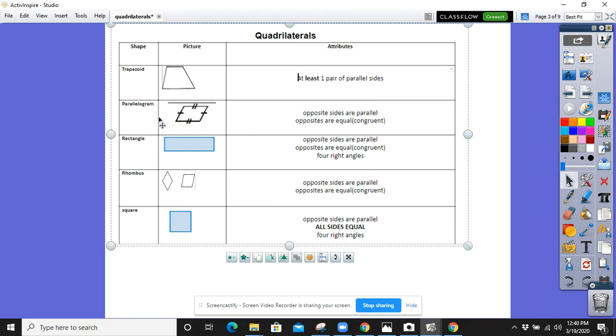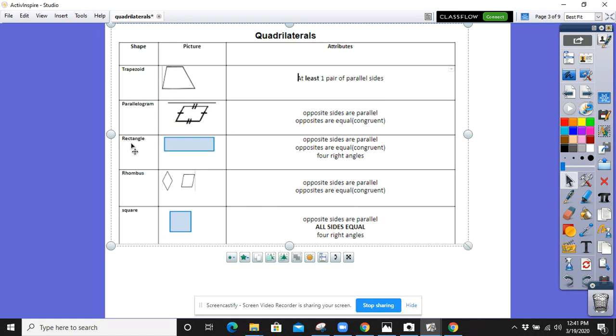So with that information, parallelograms are trapezoids, because a trapezoid has at least one pair of parallel sides, and a parallelogram has opposite sides that are parallel, so it at least has one pair, so it falls under the category of a trapezoid. Now, if you research trapezoid definitions, sometimes you'll get that it has exactly one pair, or sometimes at least one pair. We are following the inclusive model that it has at least one pair of parallel sides.